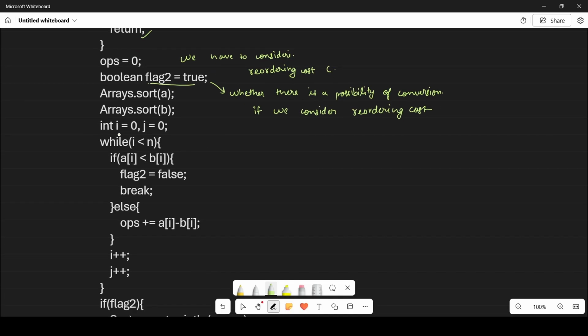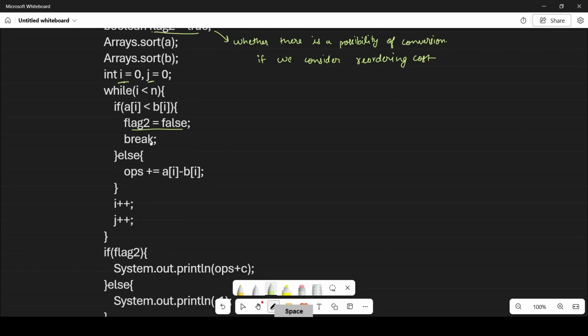And I will simply do a two pointer approach, and whenever I find that Ai is lesser than this Bi, I will set flag 2 equal to false. This signifies that we can't do conversion from A to B. So we will break out of the loop, otherwise we will increment our operation by Ai minus Bi and simply do i plus plus and j plus plus.